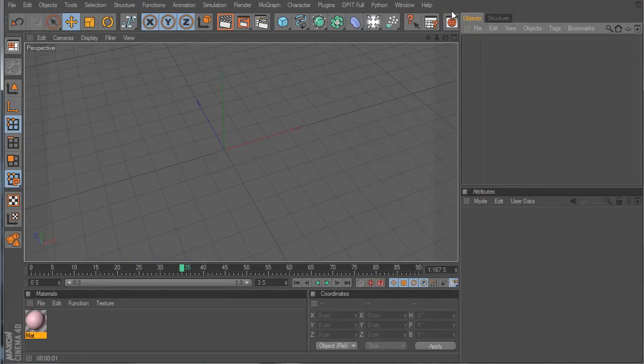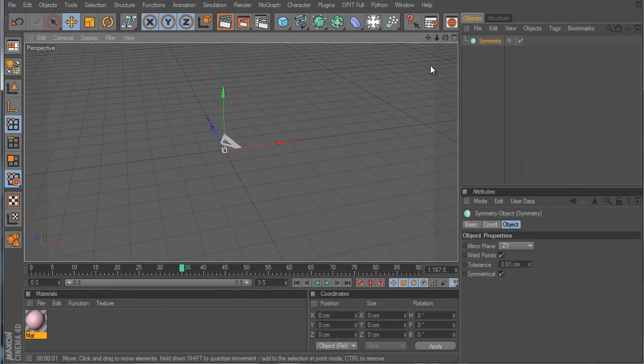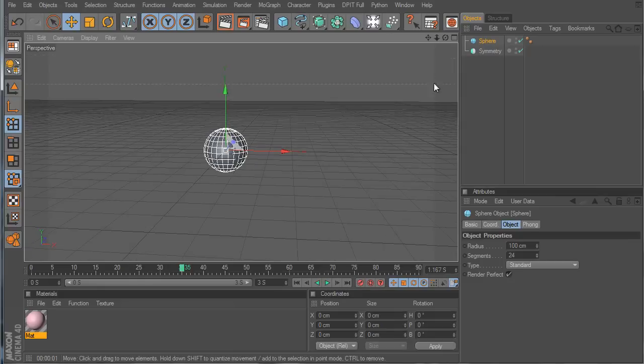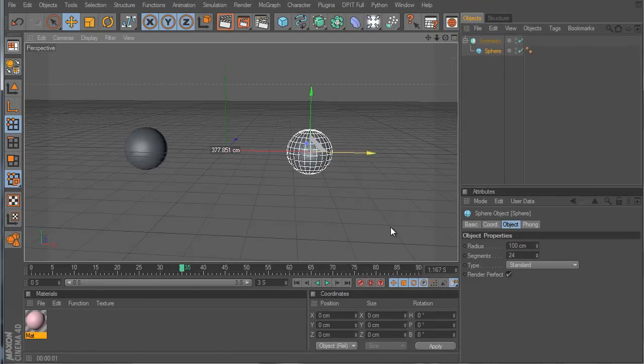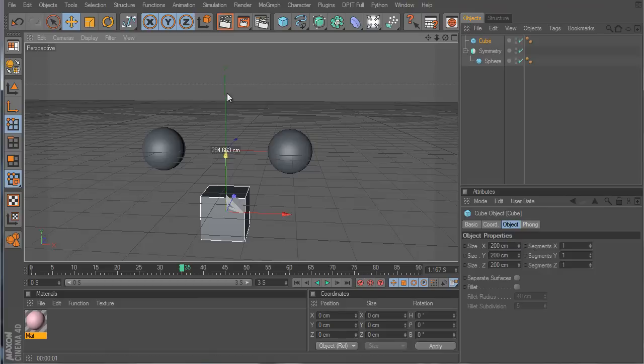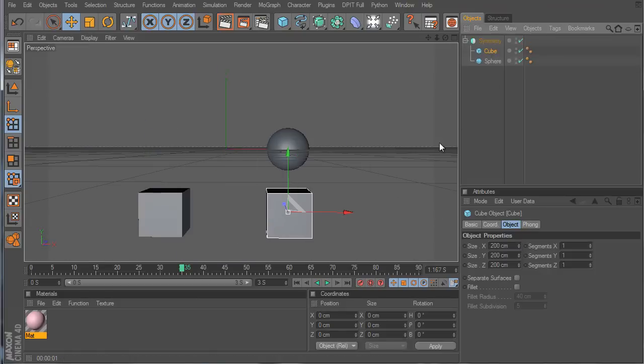A bool tool is really cool, and a symmetry tool is cool too. Symmetry is like if you want to model a person. You have one eyeball. You put it in a symmetry tool and you move it to the side, it makes two. But say you have just certain tools, anything you put in a symmetry object, it makes multiples. Now it's only doing one.